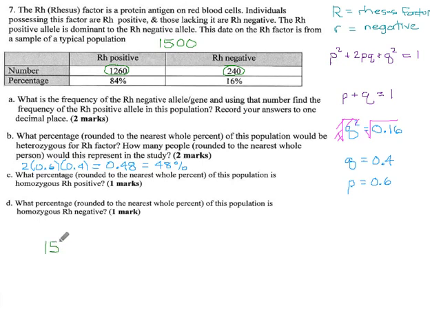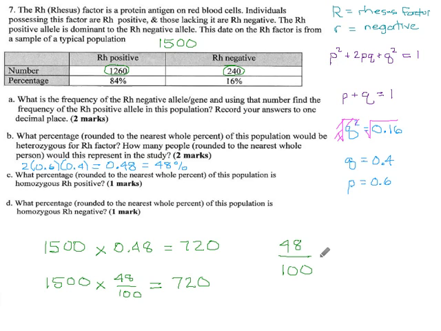One way you can use that is to say 1500 people times 0.48, and that will give you 720. So you can do that with the decimal form. Another thing you can do is say 1500 people and 48% is a fraction. It means 48 people out of 100 are heterozygous. So you could take 1500 times 48 divided by 100 and surprise, you'll get 720 again. Or if you like to cross multiply, which is an honorable practice, you could say 48% means 48 people out of every 100 are heterozygous. So how many people is that out of 1500? If you cross multiply this, you do 48 times 1500 divided by 100. And to nobody's surprise, you should find that 720 comes out again.